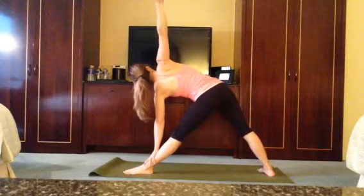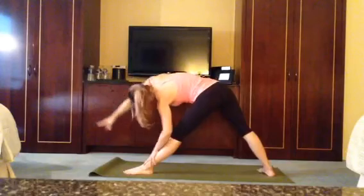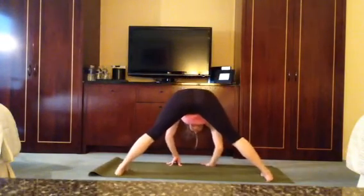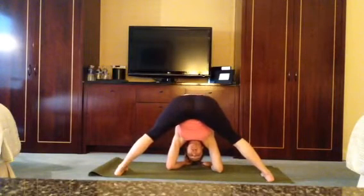And let's come back. So just sweeping this top arm towards the front of the room and sweep it down. Turn your toes towards the right. Come back to that wide-legged forward fold. At first, just folding your legs. If you want, you can close your eyes and just see if you can feel your body.